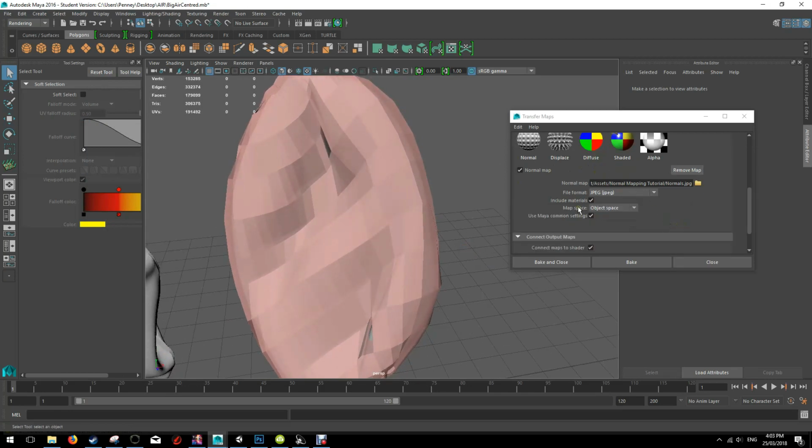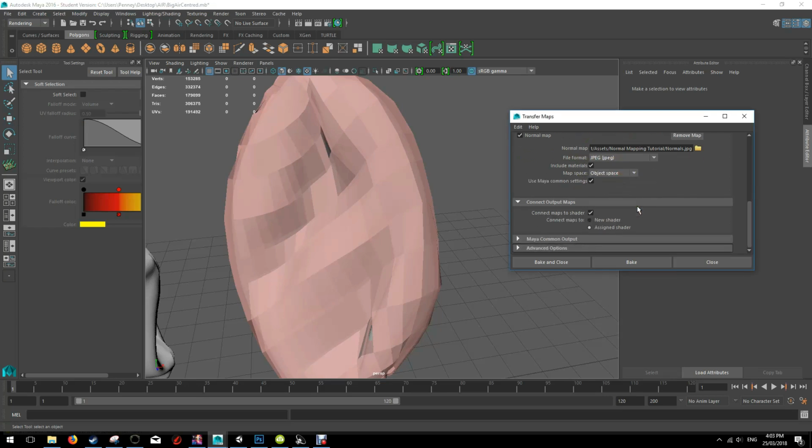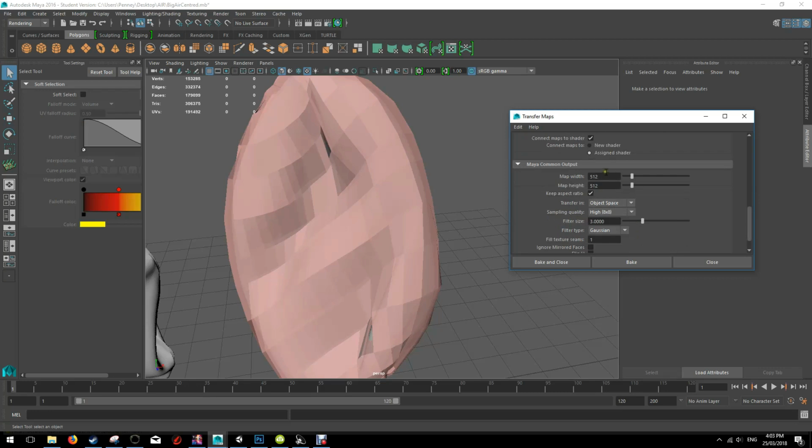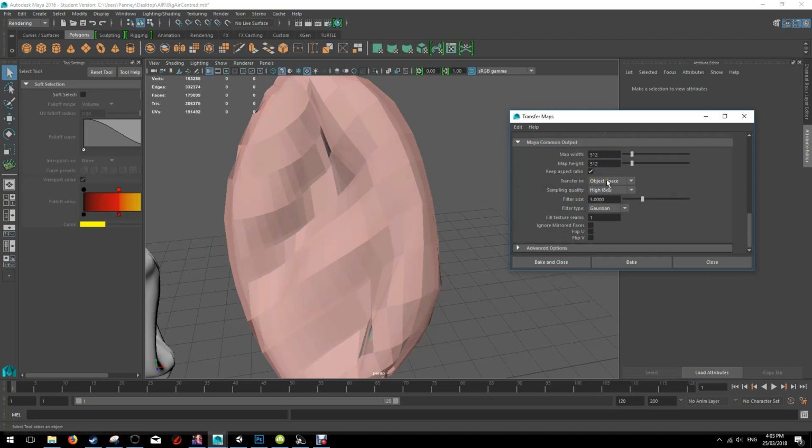And now there are some settings we want to have here. Map space, we want to have object space. We want to connect the maps to the shader, to the original shader we just set up. 512 by 512, we want to transfer in object space.